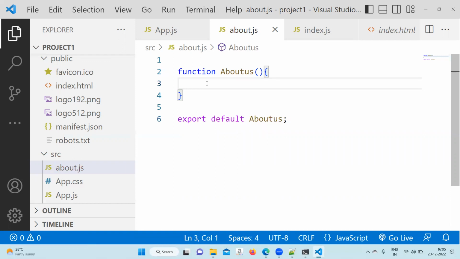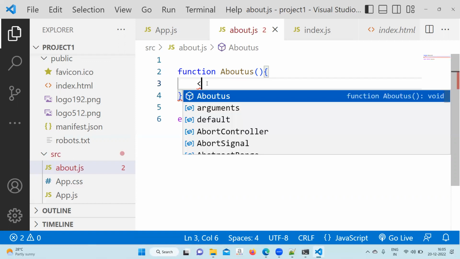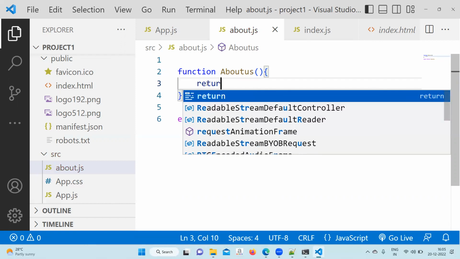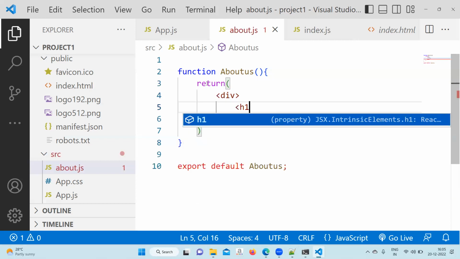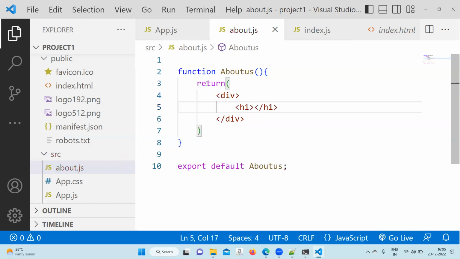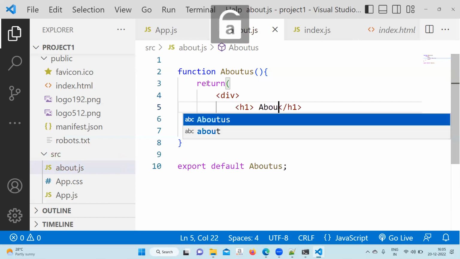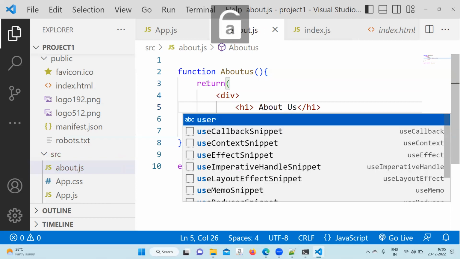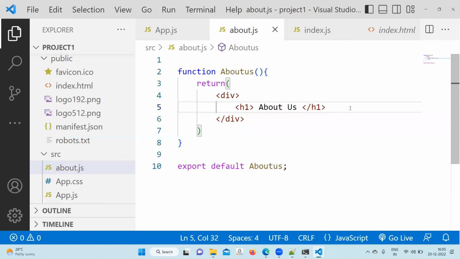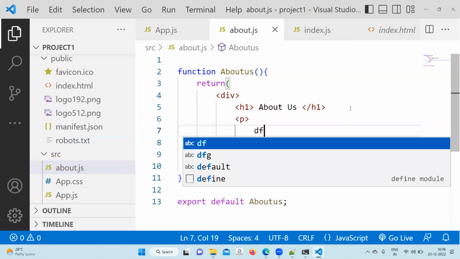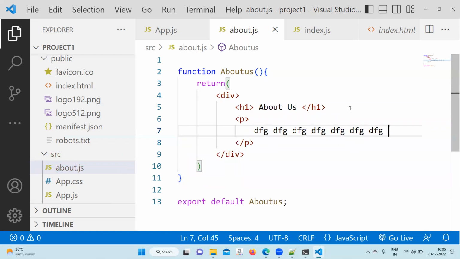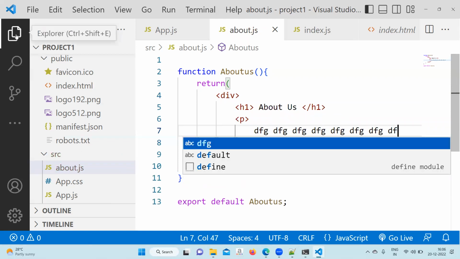Inside About us, you will write return, div, h1, About us. Okay, come down below, write the p tag. You can add a few lines.